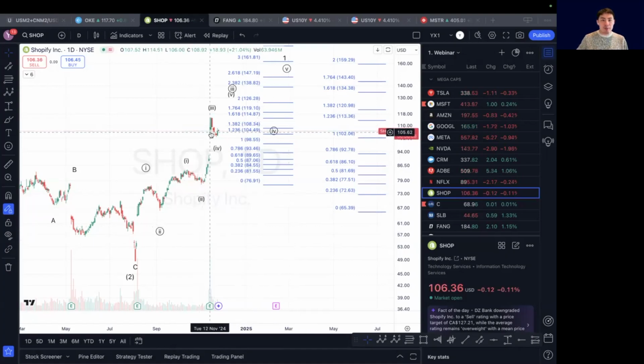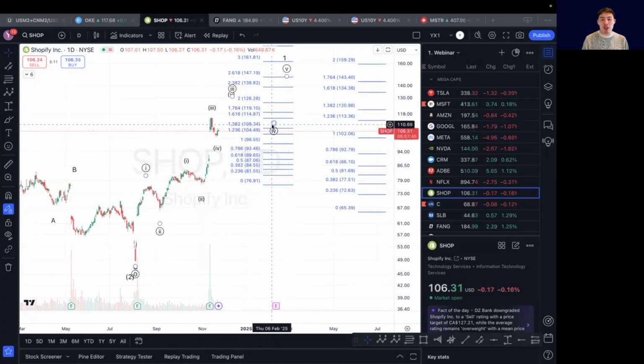After the earnings, we had a big pop, 20%. I think that's reached the wave 3 of 3, and we've just had a wave 4 correction. So in the near term, I actually do think it can turn back up and get to the 125, 126 level to complete this wave 5 of circle 3.